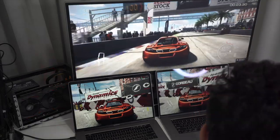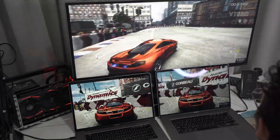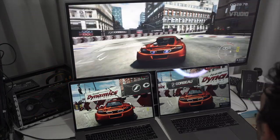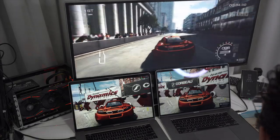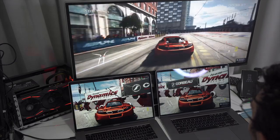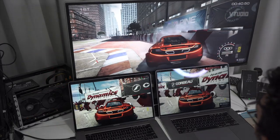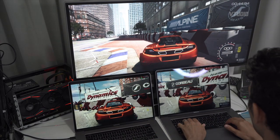Right there, I'm going around. This is on ultra settings. We got 56 frames a second, a nice, beautiful crash. Going straight, this is the 580X on a 2015 game. So 46 frames a second and I'm shaking it. Oh man, boom, shakalaka. That's 37 frames a second on the Mac Pro 580 base.